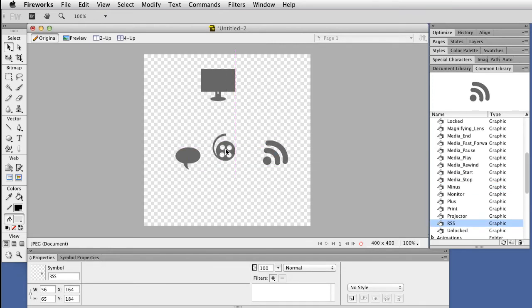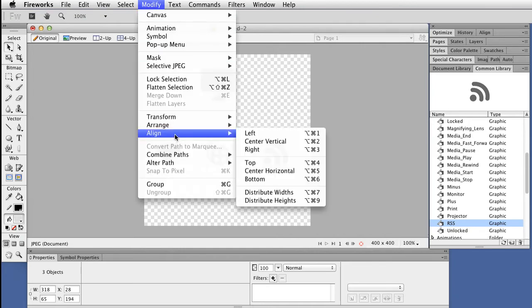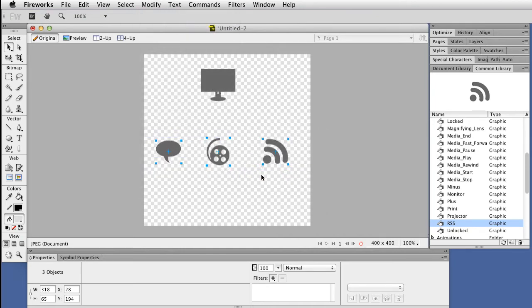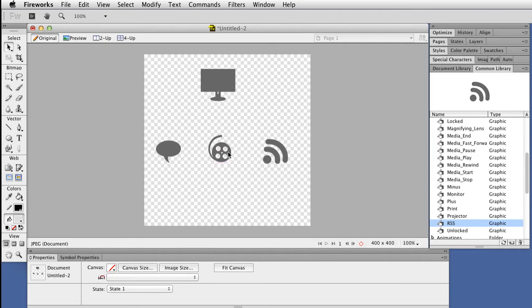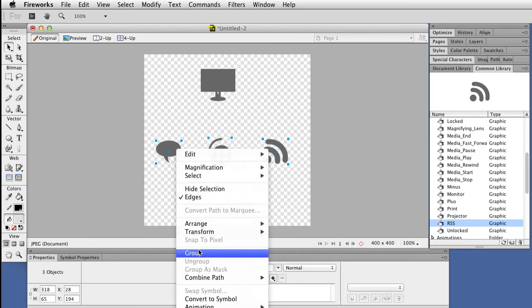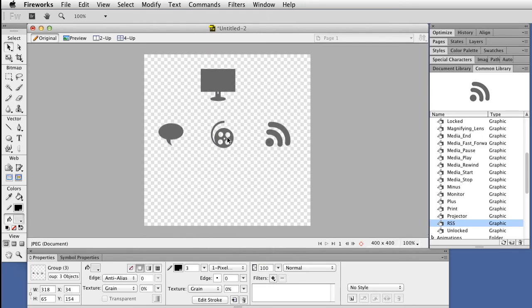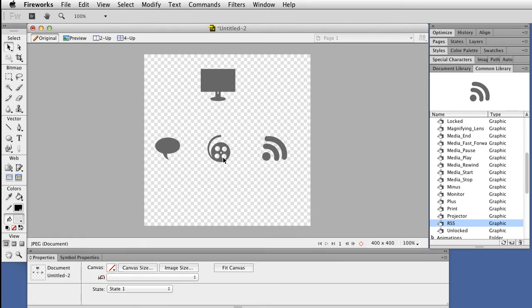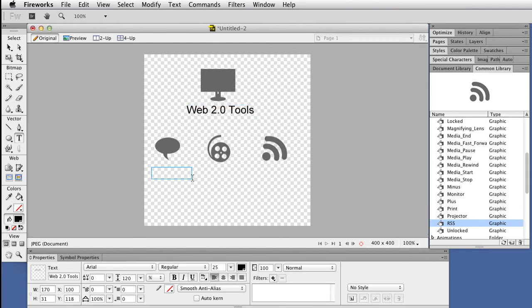And so I can put these roughly where I think I want them to be, but then I can actually hold shift down, I can select them. If I go to align, I can align them, and then I could also group them if I wanted to. So once I got them, I could right click and group, and then when I group them, they'll go wherever I want. And so then once I have that set up, now I can add my text.